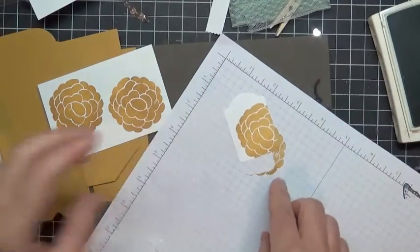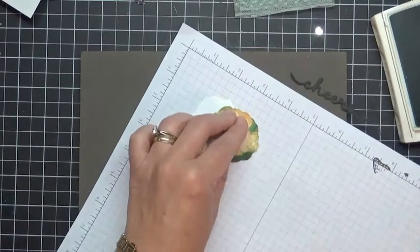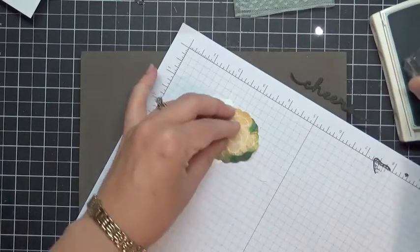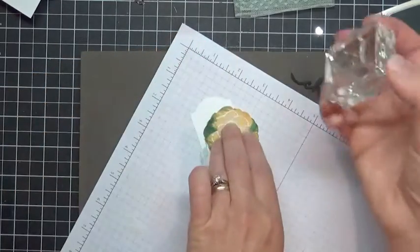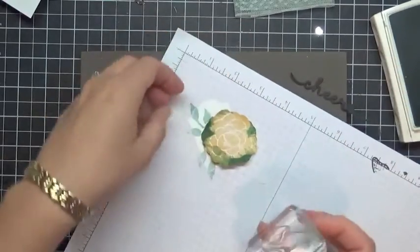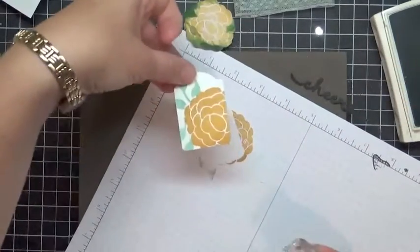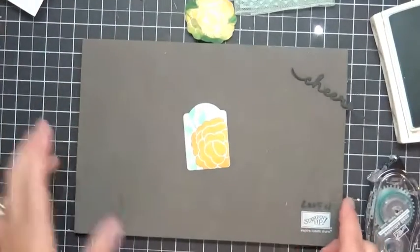I'm going to use my mask. Okay, so I'm going to set this mask on here and then go ahead and add some leaves. And there's not a ton of surface area here, so I want to get a good amount of this mint macaron color on our tag. Alright, so there is our tag, but we're going to dress that up quite a bit by adding some layers.